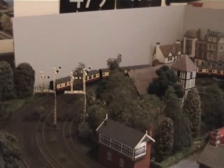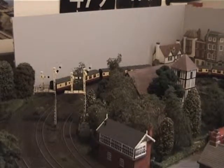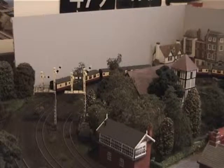I hope this has given you some ideas to try out on your own layout for the first time, or if you're an old hand, you probably have got the same ideas, if not better.